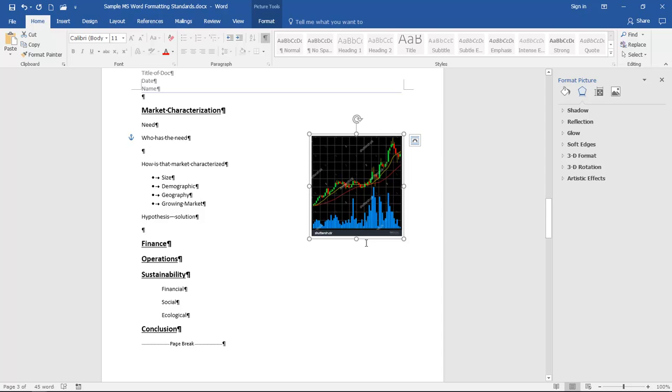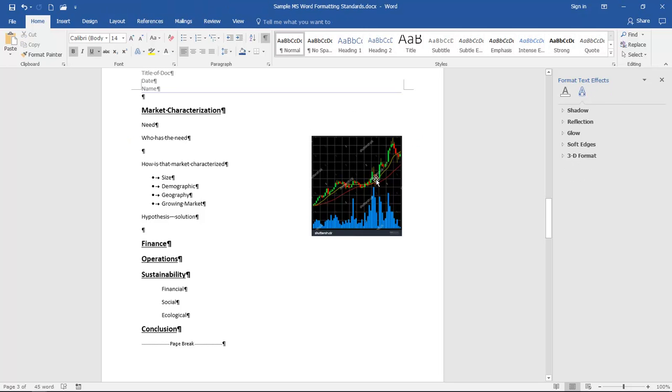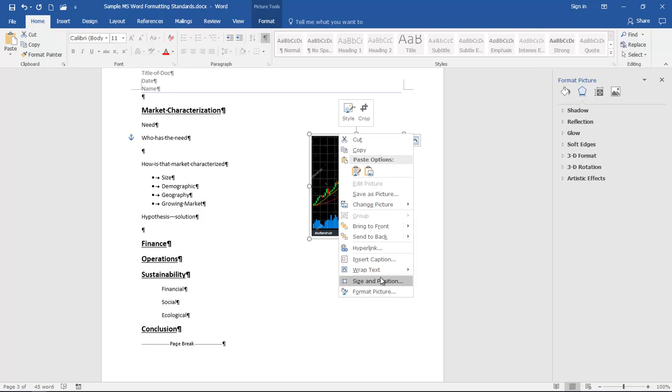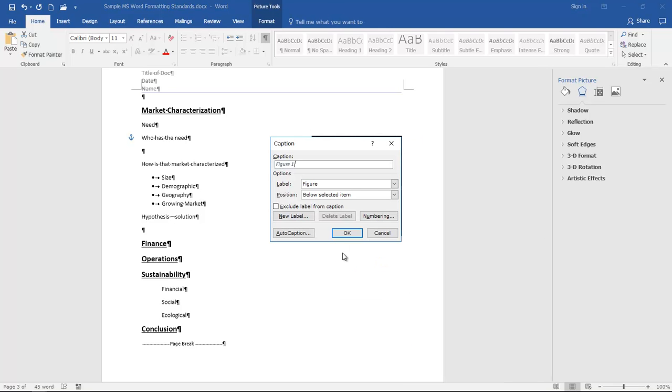But you're going to have to put in something about figure 1 or graph 1 or whatever you're going to do. You need to identify this, and there's no good way of doing that unless we go in here and there's a label function they might have added. If we go into, oh, I guess there is an insert caption, so you can put a caption in here, and let's say it's figure 1.